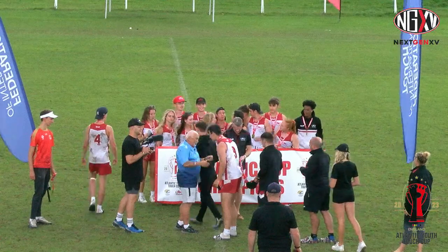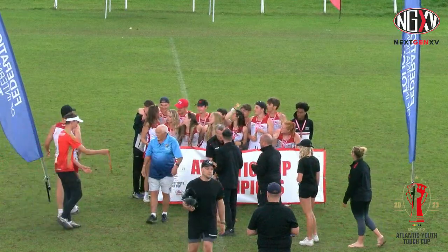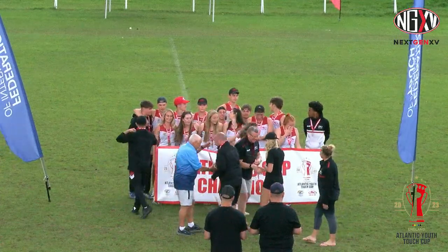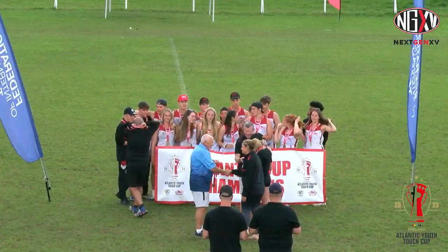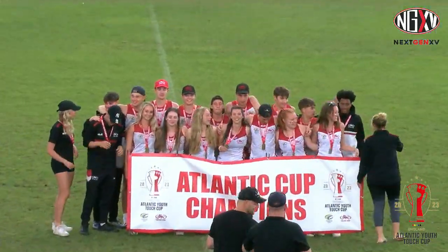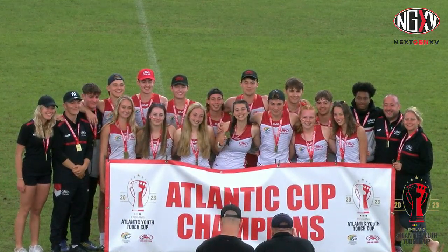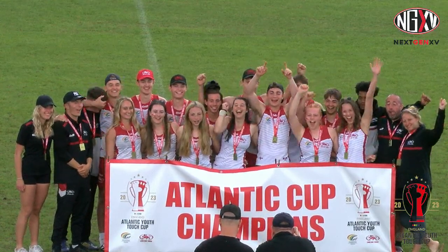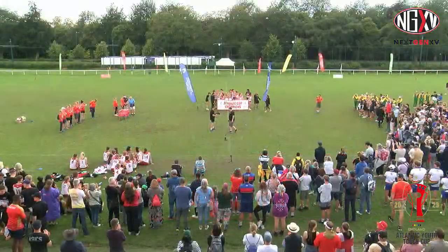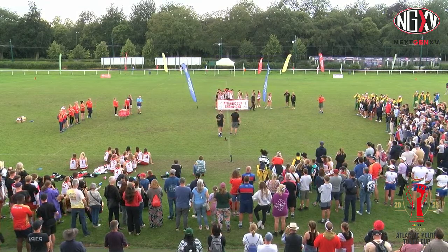They have been brilliant all four days, from Thursday night all the way through today. They delivered every time they've been asked. Really, really impressive. Great little unit. And these will find themselves down as mixed 20s gold medalists, Atlantic Youth Cup champions, later in the year. What a group. Absolutely brilliant. Player of the tournament as well. Very happy bunnies. And that was the first of four finals that went right down to the wire here on field 1.